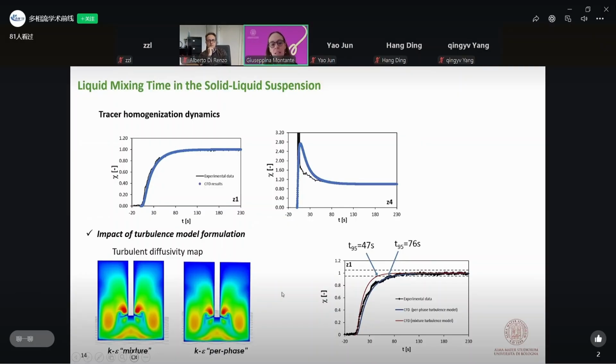We have in this case issues related to the fact that we have to consider the effect of the dispersed phase on the turbulence of the liquid phase. So depending on the two-phase model formulation, we can get a different level of accuracy of our prediction. But again, without model calibration, with a suitable selection of models and a suitable refinement of our computational grid, which affect quite a lot the turbulent dissipation rate and therefore also the turbulent dispersion of the tracer, we can get a reliable picture of the system.